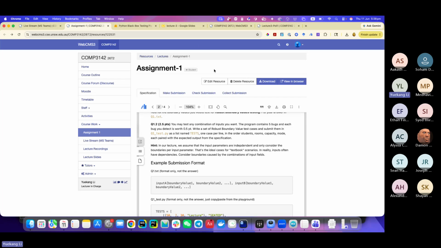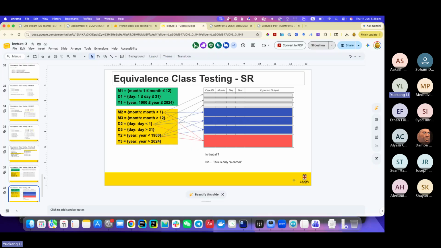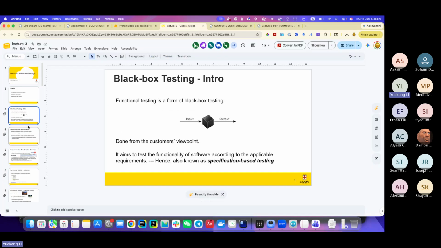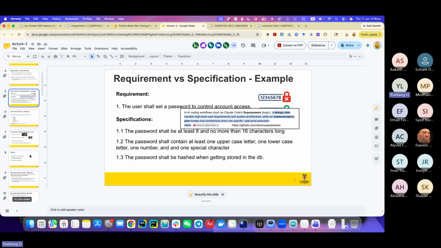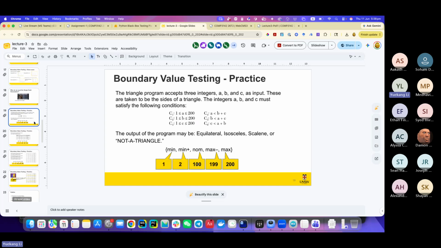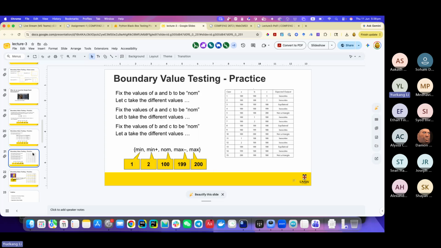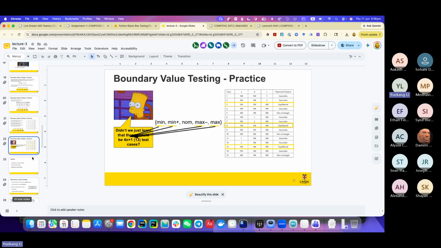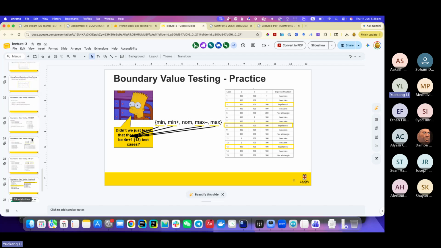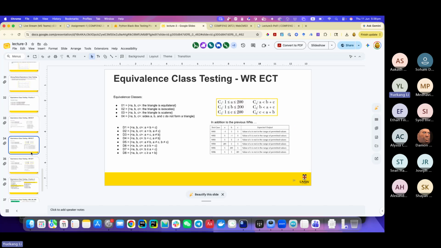So that's why we can just identify the boundaries purely from the input space. We don't care about the output, right? And equivalence class is similar. We cared about the output, but we didn't use it that much, because we only used it for the triangle program, but not for the next state program.